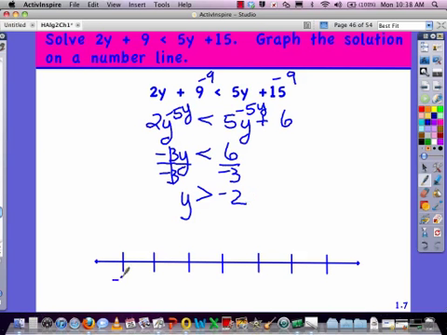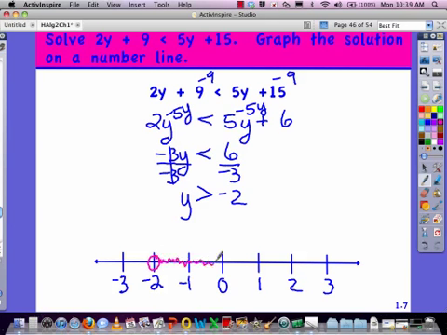Again, label your number line with values that are close to where your solution is located. And now on your number line, you should graph only your solution. So we want all the values that are greater than a negative 2. So negative 2 does not make that true. So we need to start at negative 2 but not include it. We do that by doing an open circle. And then everything greater than would be to the right.